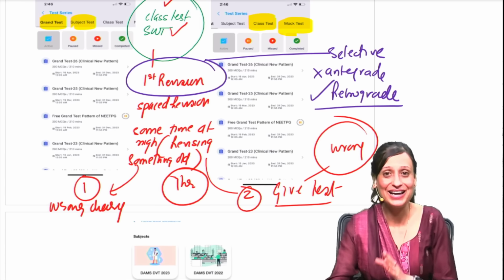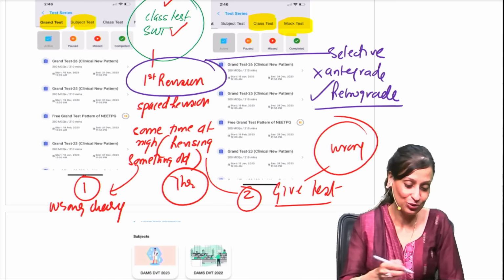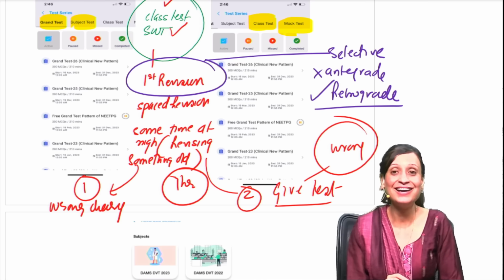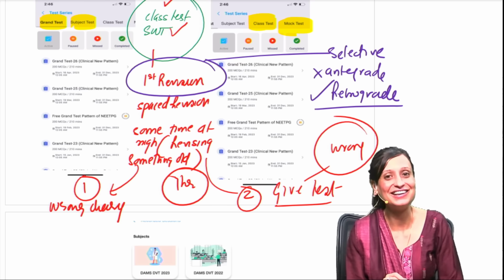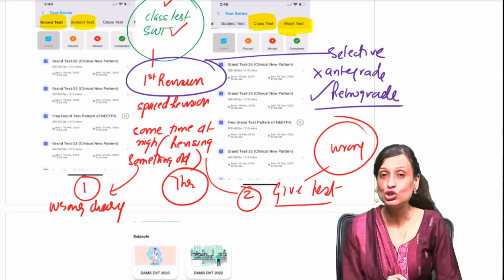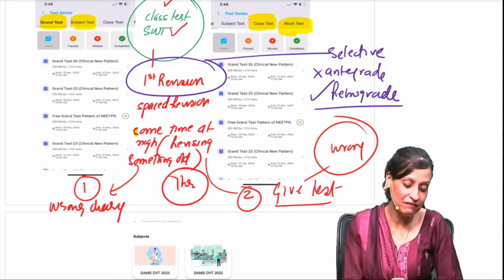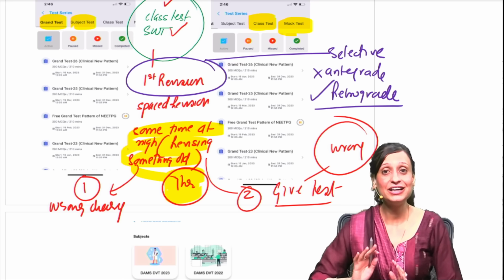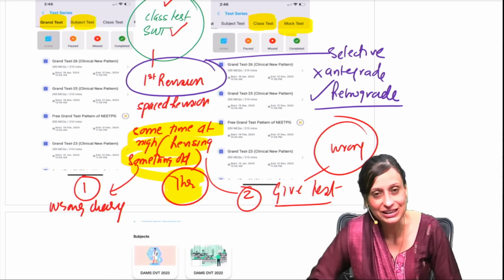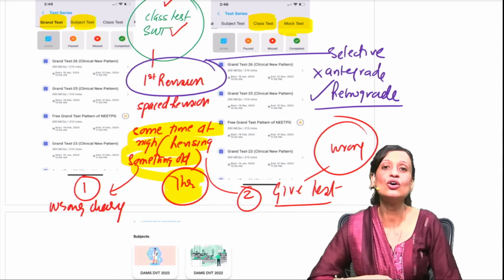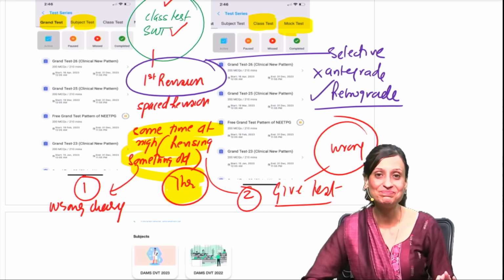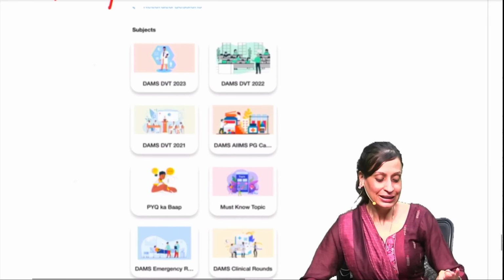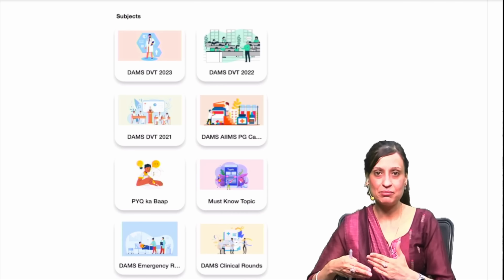And if you can see what I'm telling you, revision and reading go hand in hand. Revision is not to be kept for last. Every day 1 hour, not more. Every day 1 hour has to be dedicated to revise something old. Is that clear to everyone? Okay. Then you keep following the same protocol.